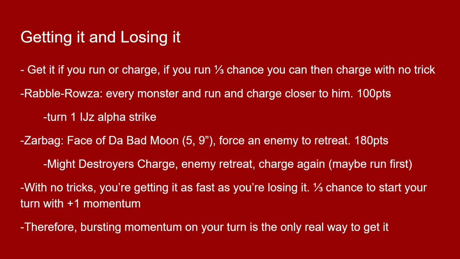So that's him. The other one is Zarbag. He's another Gits hero. He has a spell called Face of the Bad Mood. It has a casting value of 5 and a 9-inch range. You force an enemy to retreat. So this is more of a Big Wah strategy, where your opponent has charged into your Ardboys, and then what you do is you Mighty Destroy or charge a Big Pig. So your Big Pig has to be within charge range at the start of the turn, so that's a thing.